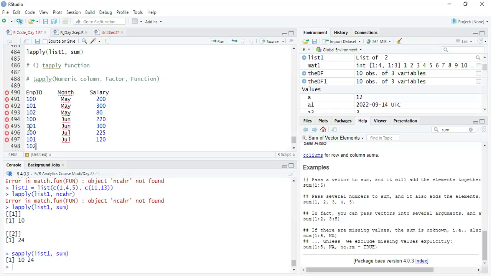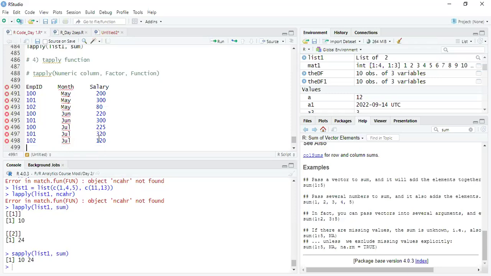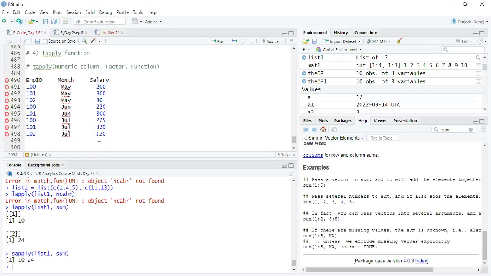And 102 for July, the salary is, say, how much did we say? Okay, so B has more salary, right? Let me take 320 and here 120. Okay, students, so this is the data that we have.